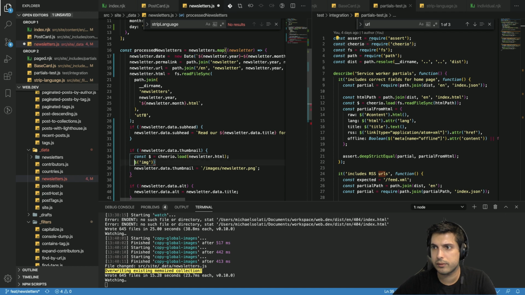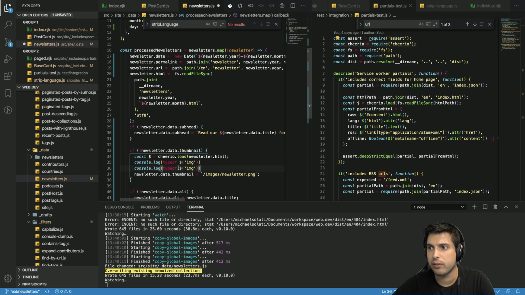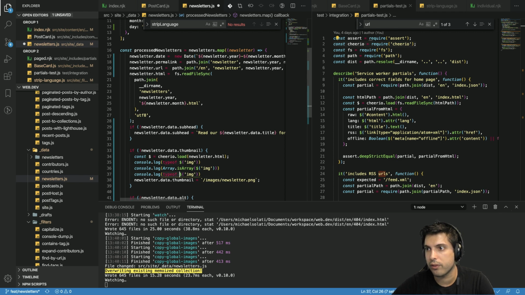So we'll do a check. Console log typeof to see what this actually returns, or the type of data object it's going to return. However, if it's an array, it might just return object. So we'll do an isArray check to see if the object is an array, if it says just object. And finally, I'm just going to console log the result of this query selector as well.